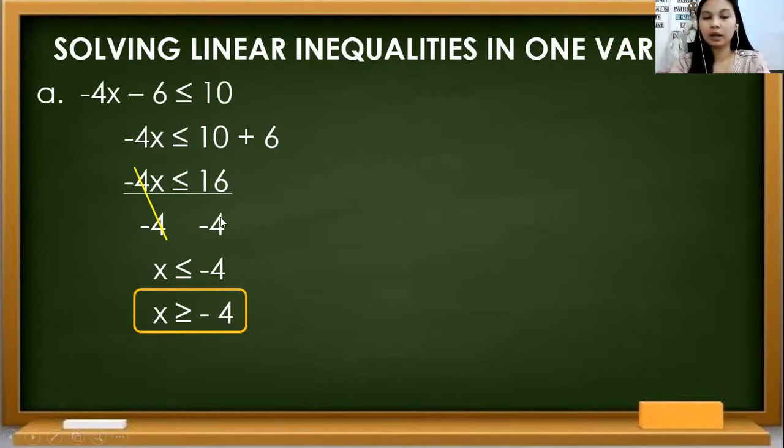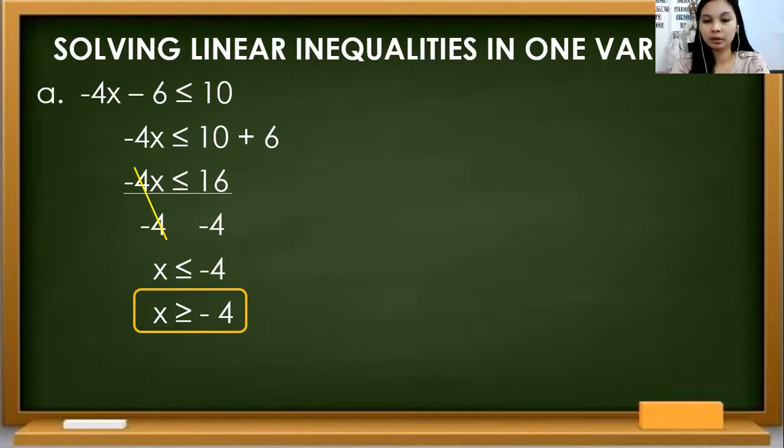Pero kahit po sabihin nating ang given natin dito is negative 16, tapos negative 16 divided by negative 4, magiging positive 4. Mawawala to, pero mag-i-interchange pa rin po siya. So, magiging sagot natin is x is greater than or equal to positive 4. Mag-i-interchange pa rin siya, although na-cancel out si negative signs po. Basta may negative na i-divide or may negative sa ating possible value of x, interchange natin si inequality sign.